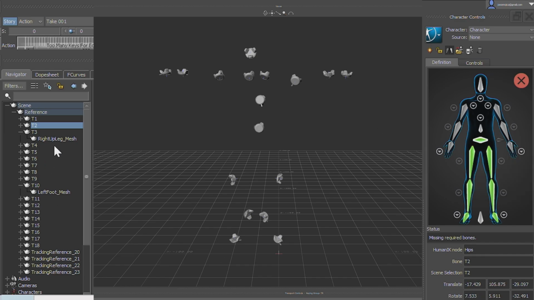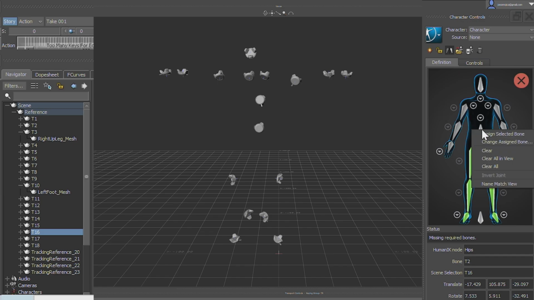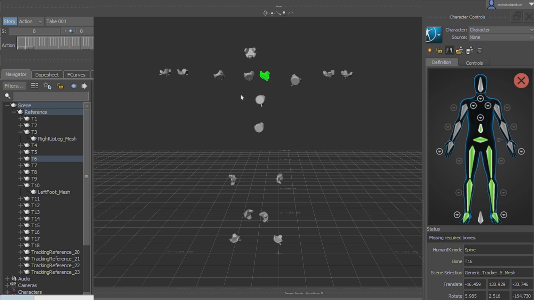Now, if you count the trackers, we actually have 17 trackers because we're using 2 optional ones on the shoulders. We are also not using the headset. We're using a tracker for our head and trackers for our hands rather than using the controllers. That was just after trial and error we figured out that was better for us.